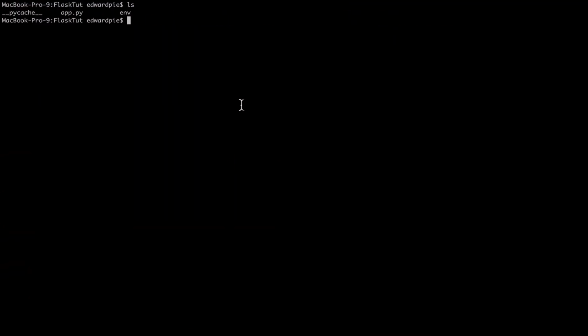to create an environment variable called FLASK_APP and set it to the file containing your Flask application. So in my case it is app.py. Okay, and once I have done that, in fact I could have done it all in one line, so I'm showing you. You say FLASK_APP is equal to app.py, and then you can say flask run.